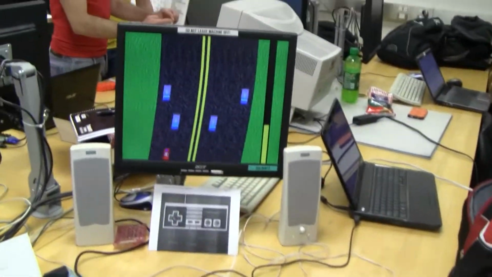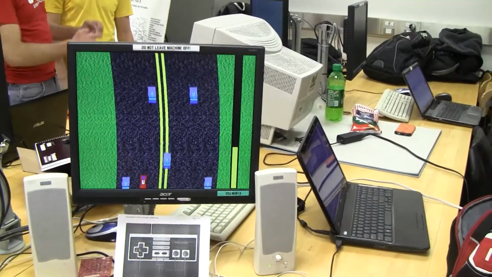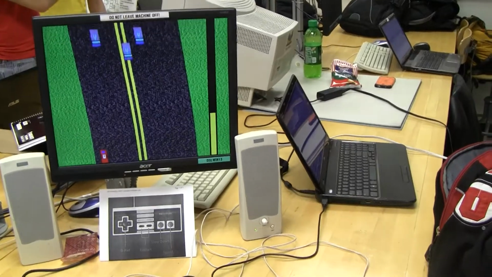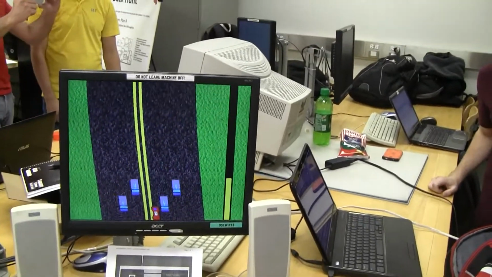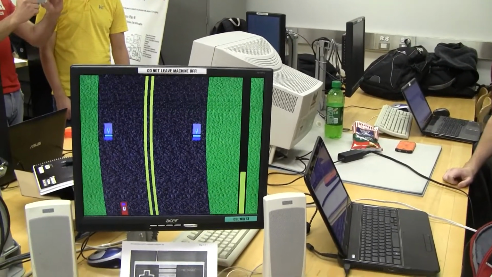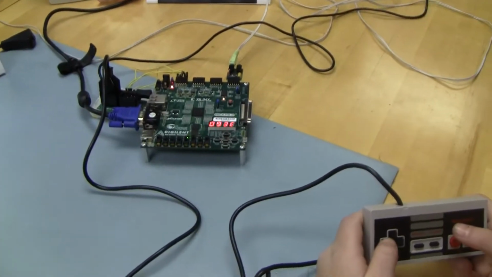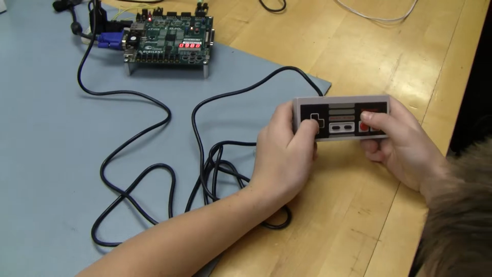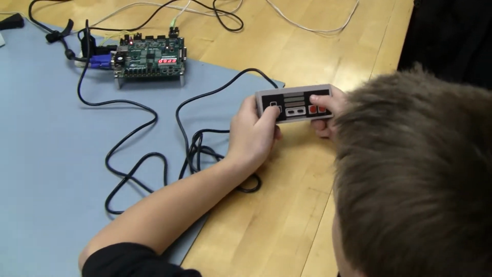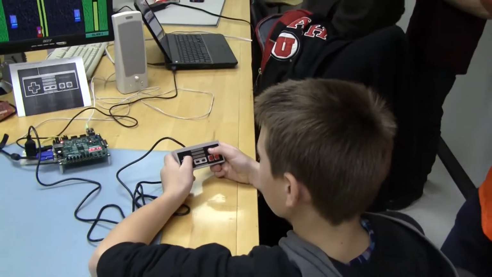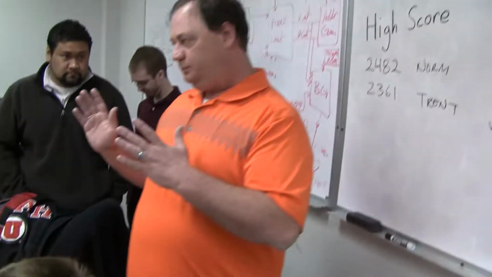We got this game, it's called Driver's Ed. The inspiration of it was we started doing Spy Hunter, which is an 80s game where you drive a car and you try to not get hit by other cars, and you actually can shoot other cars in that game. But so we just kind of started with having other cars on the screen.